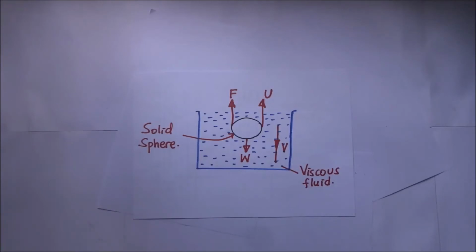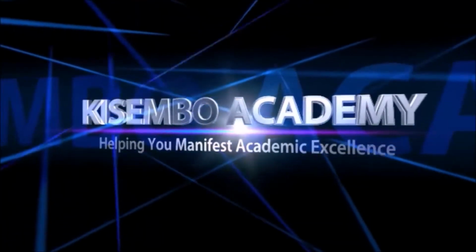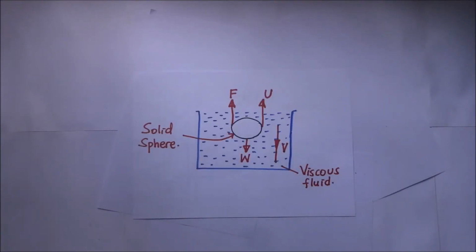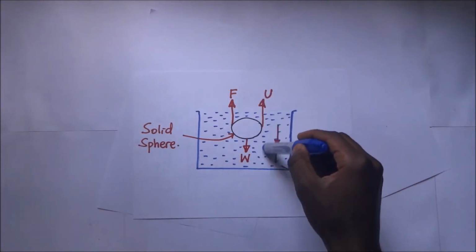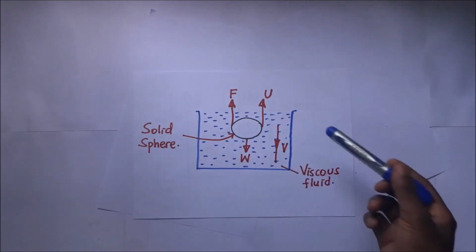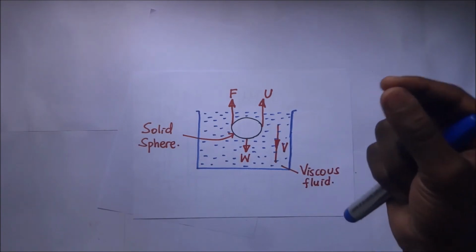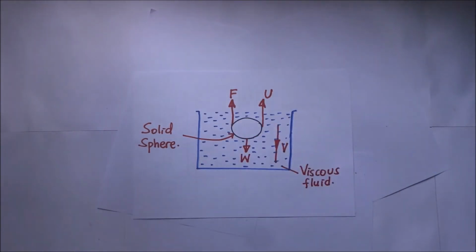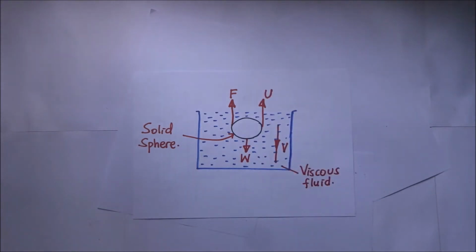In this video, we get to discuss the vertical motion of a body when it is falling through a viscous fluid. Right there, we have a diagram that is describing a solid sphere. This solid sphere is falling through what we call a viscous fluid. This viscous fluid could be porridge, glue, or engine oil. Those fluids that are thick, those are the viscous fluids, the ones that are hard to penetrate because of their viscosity and thickness. So now, when this body is falling through the viscous fluid, there are some forces that are acting on this sphere.